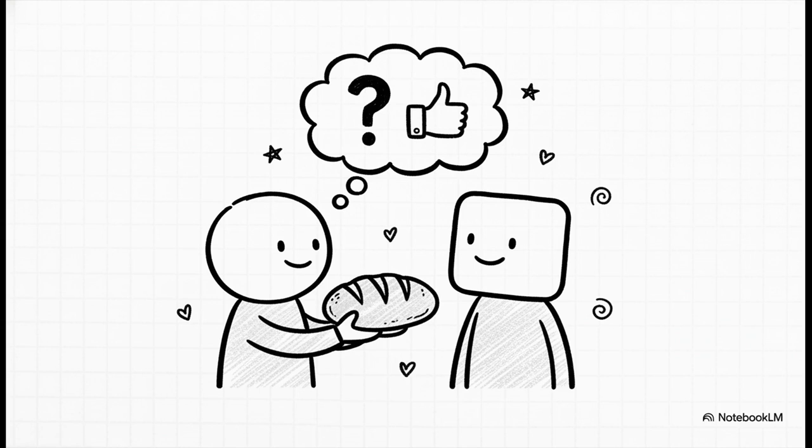Now, what's really interesting here is the special rule for polite questions. There's an important exception. We use some in questions when we are making a polite offer or request. For example, could you give me some bread to eat? Here, some is correct because you are asking politely and you expect the answer to be yes.